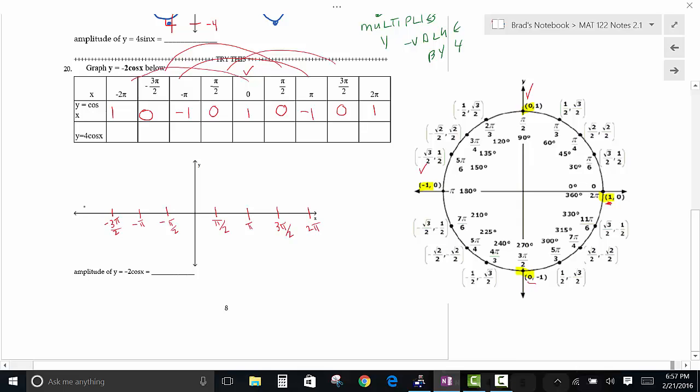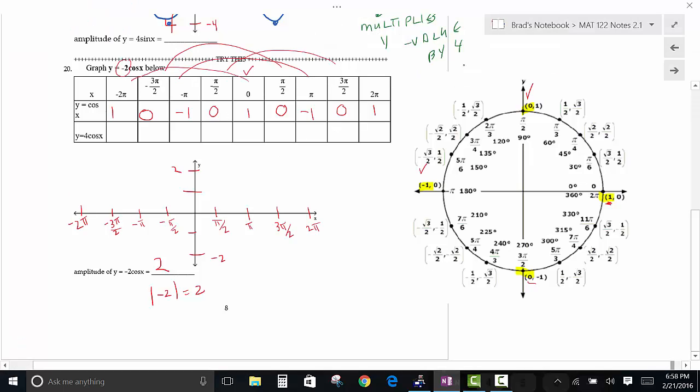And if you look at your amplitude on this, remember amplitude is always a positive number. So the amplitude is equal to 2. Now it's not negative 2 because it's a distance. So correct yourself if you made that mistake. So that's going to mean your y-axis actually needs to stretch up to 2 and down to negative 2 to fit everything in it.